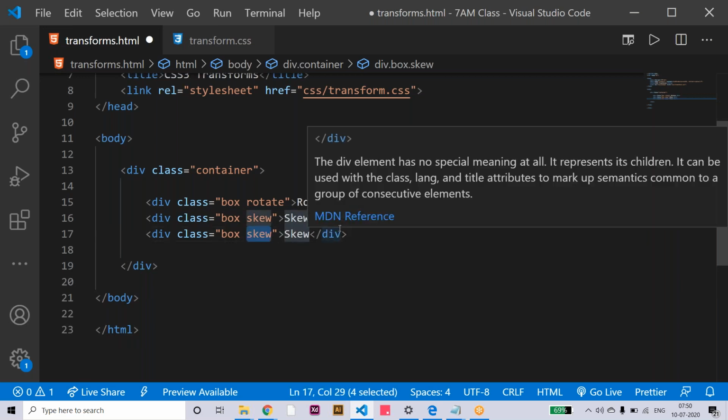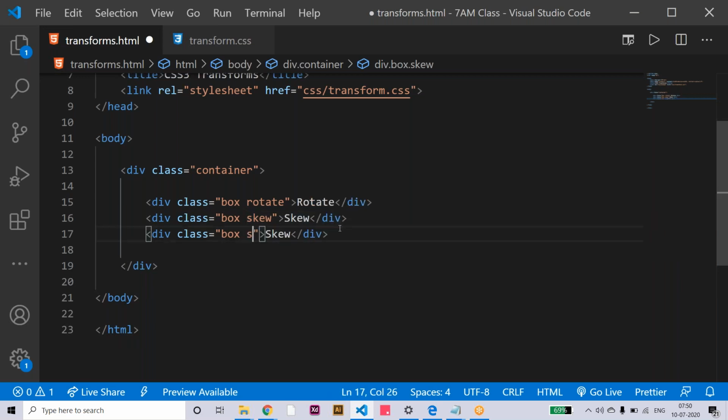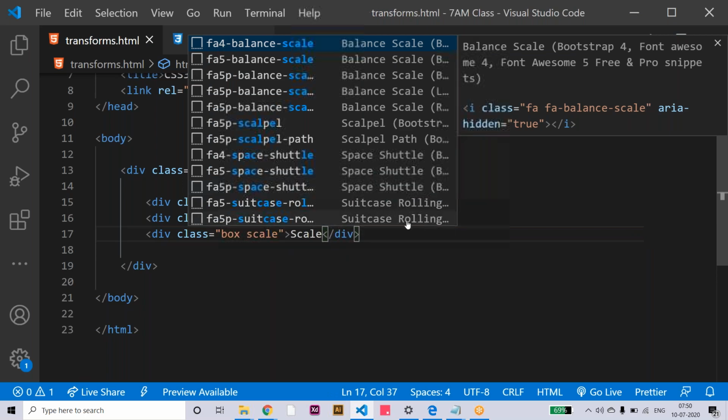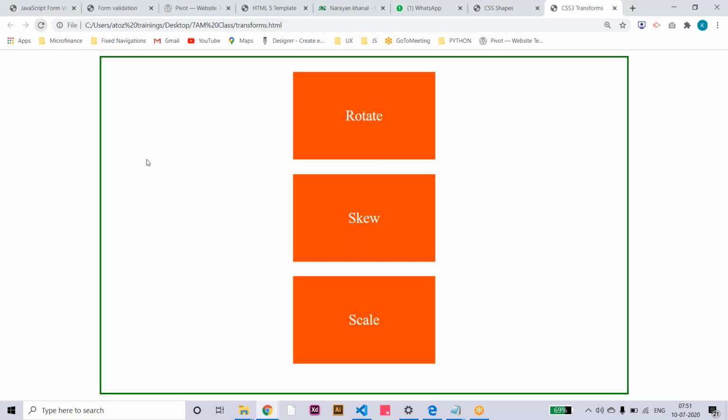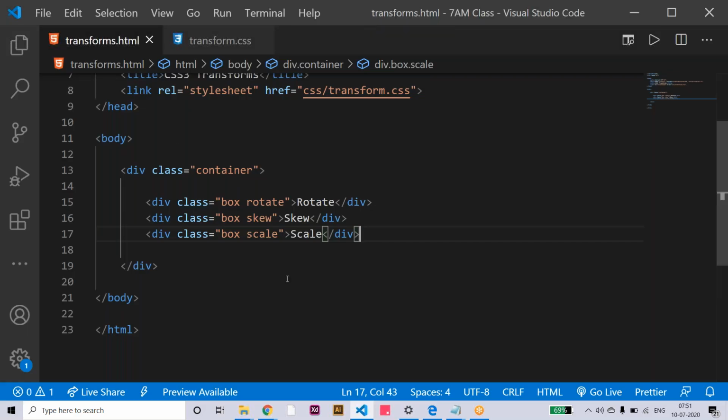Scale. Now this is my scale object. Let me write the CSS.